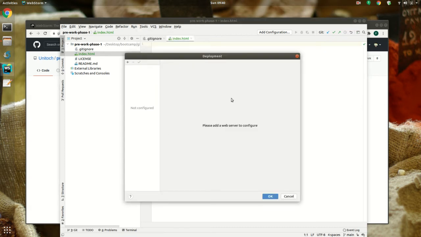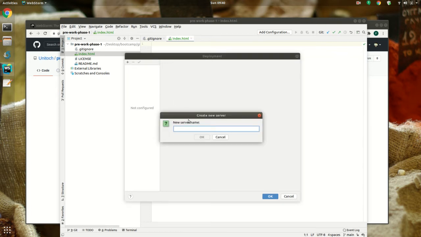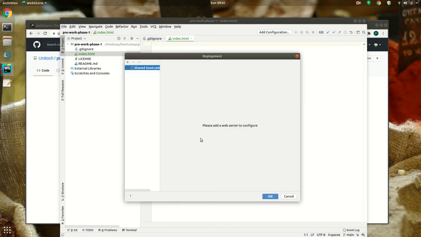It's going to bring up this window right here. Hit the plus symbol. Go to SFTP, not FTP or FTPS, but SFTP for Secure File Transfer Protocol. New server name, call it Shared Bootcamp Server. Hit OK.